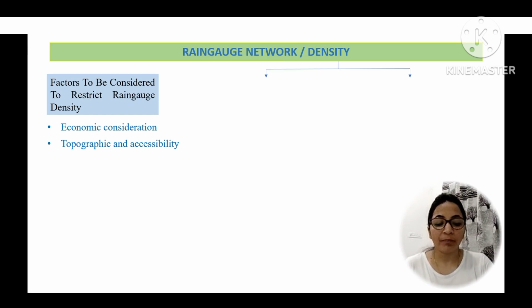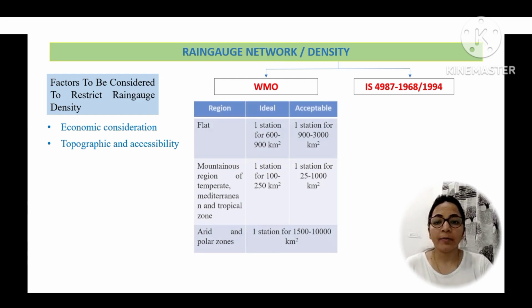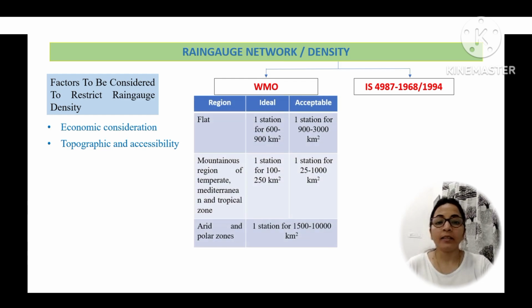WMO suggested different rain gauge networks based on topography. For the flat region, the ideal condition is one station for 600 to 900 square kilometers, while acceptable is one station for 900 to 3000 square kilometers.